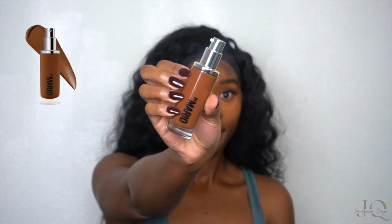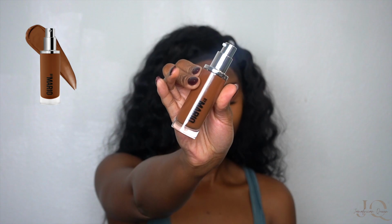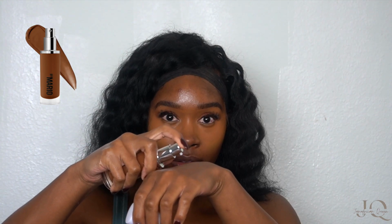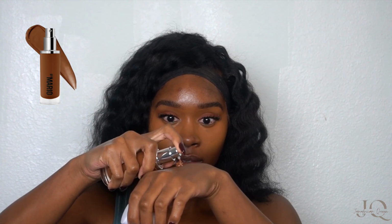All right, and I did do my eyelashes off camera, but let's get to the star of the show. We have the Makeupbymario foundation in the shade 25W. I went ahead and started off with two pumps, and now I'm just placing it around my face with my fingertips and just using that dot technique to spread it all around.